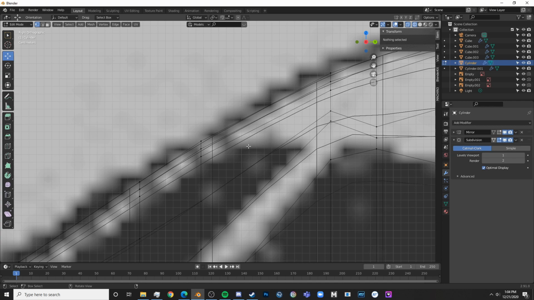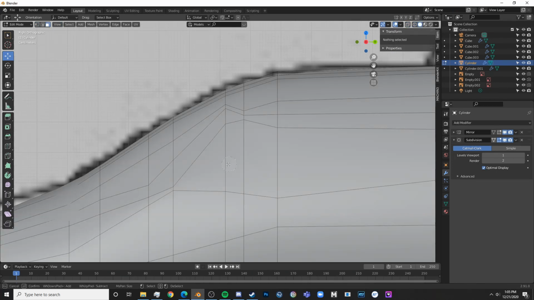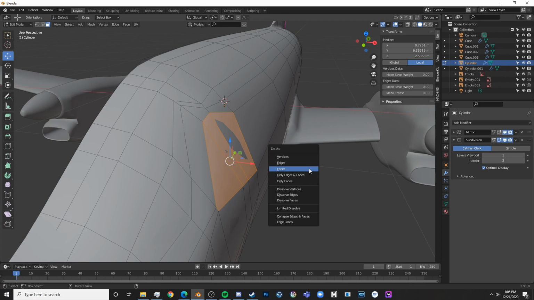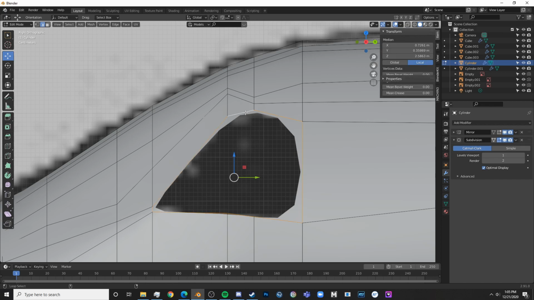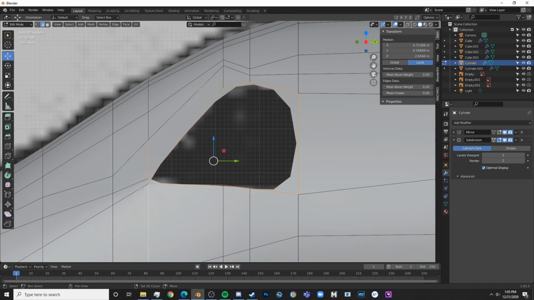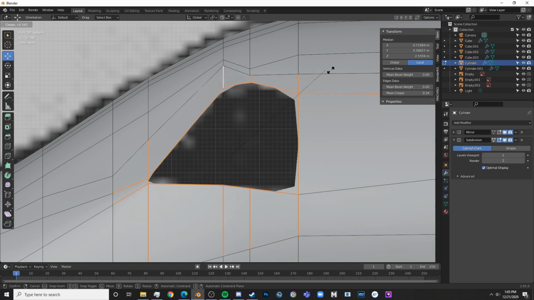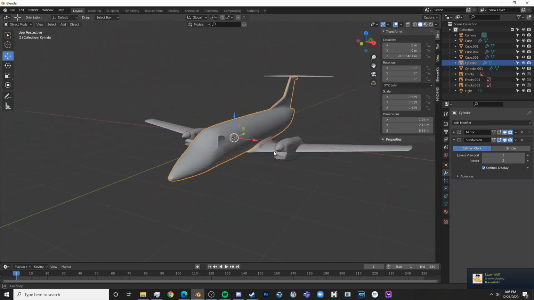I normally use a disassembling tool. It's much easier, but anyways, we got this window. For the sake of time, I'll just show you what you can do. So you can delete this face, and then select the loop, Shift E, then forgot, you gotta get all these edges on the outside as well. Then you'd have some of your windows there.